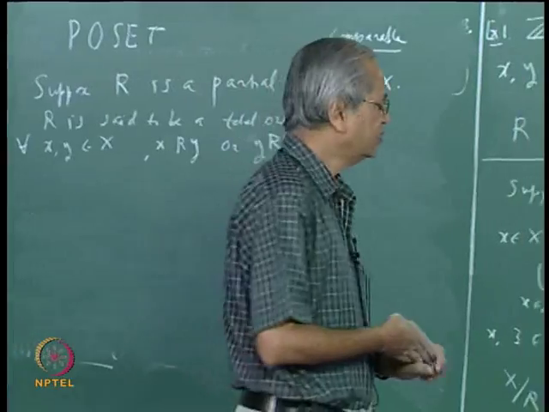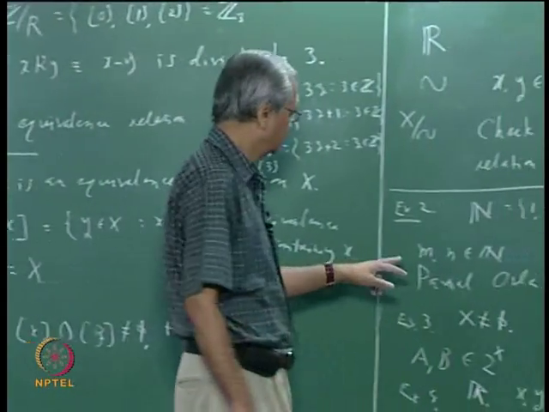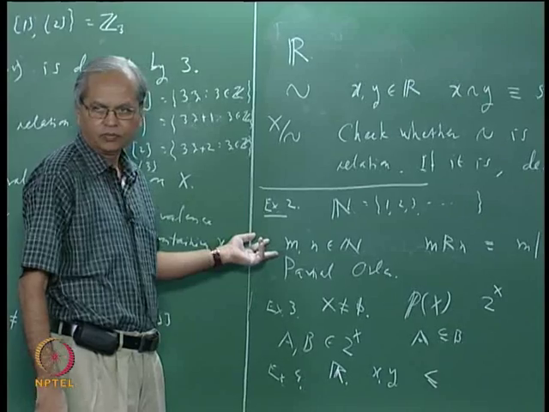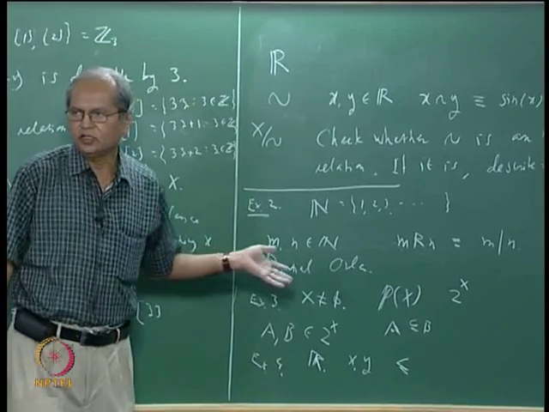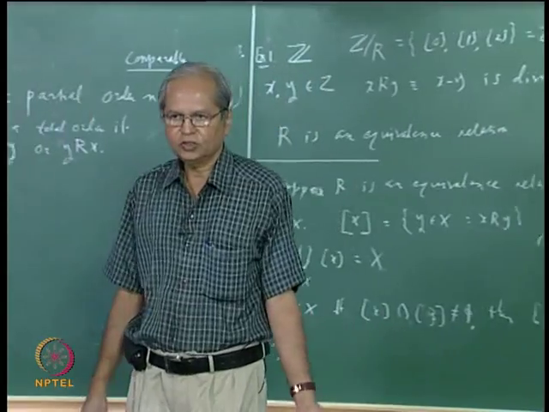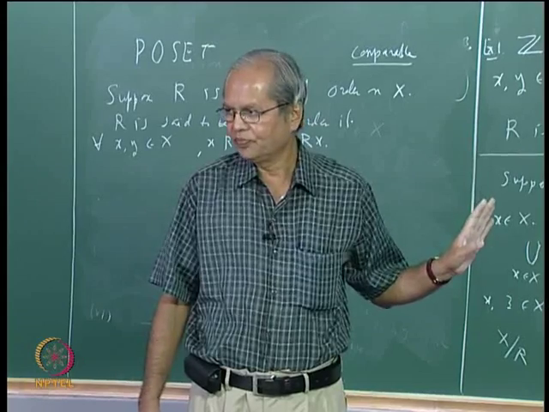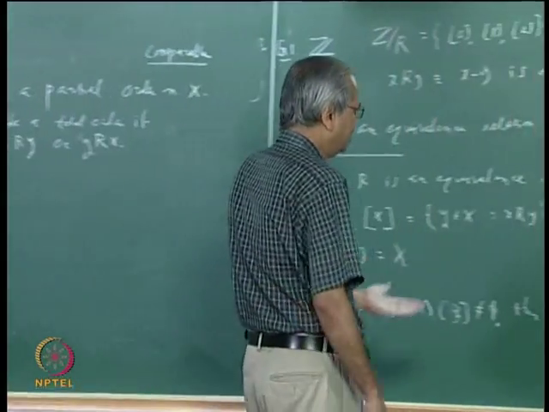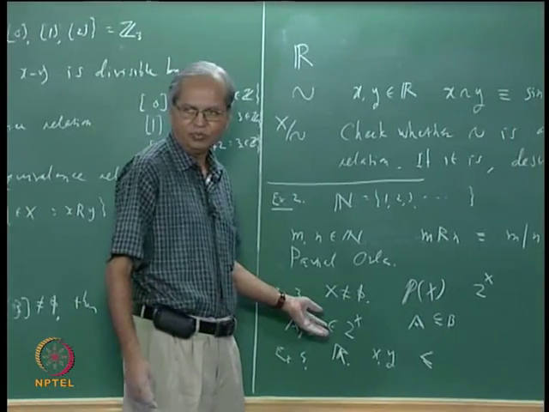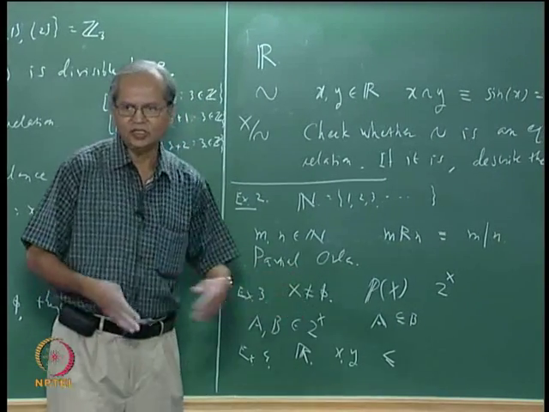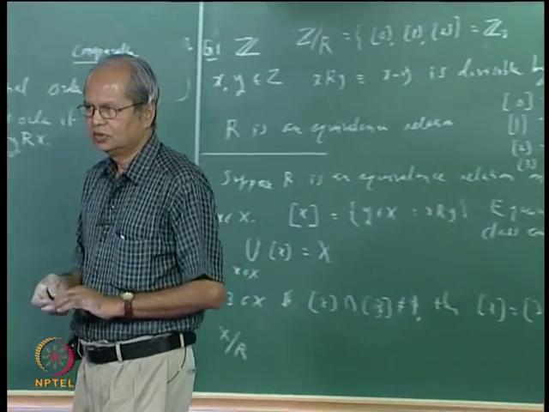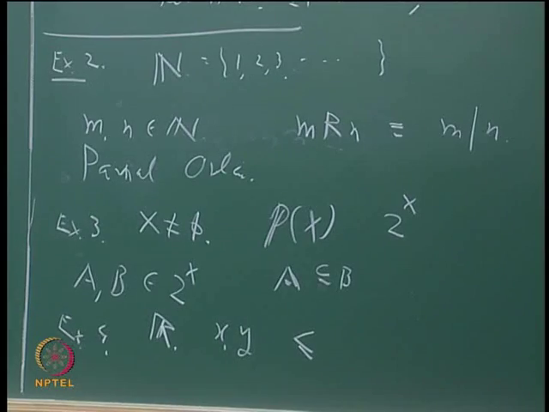But suppose you look at the first example. Suppose you take, let us say, elements 2 and 5. Then neither 2 divides 5 nor 5 divides 2. So these two are not comparable at all, so that is not a total order. Similarly, in this example, you can easily find two subsets A and B of X such that neither is contained in the other. So total order is something much more than the usual partial order.